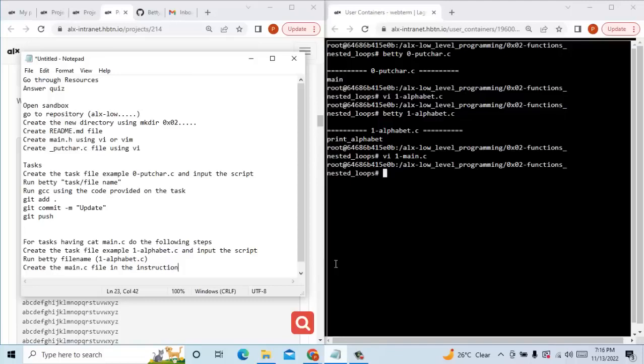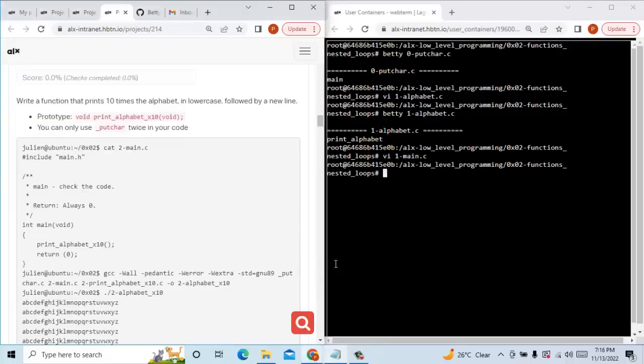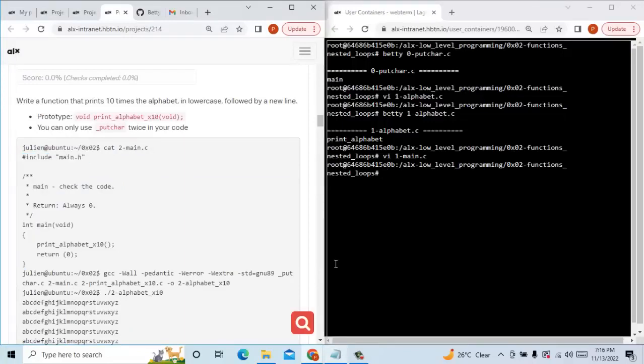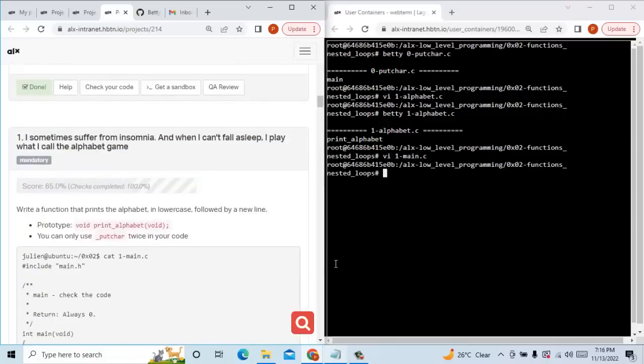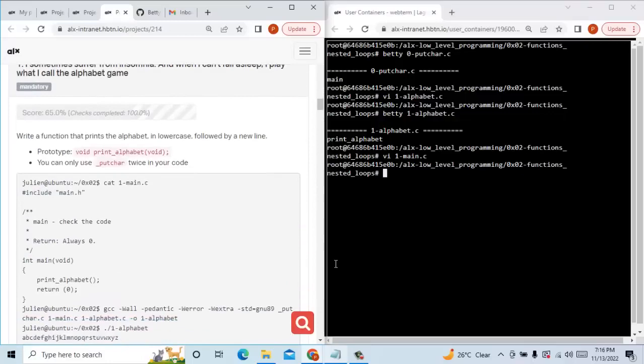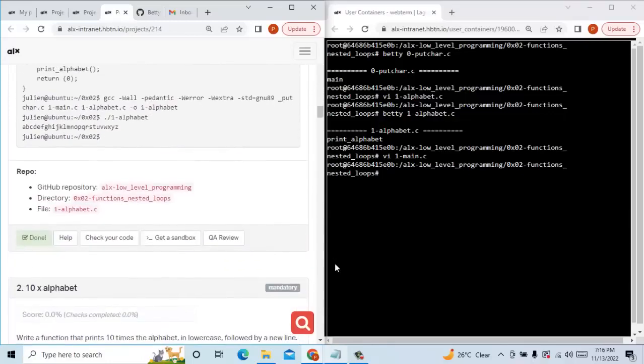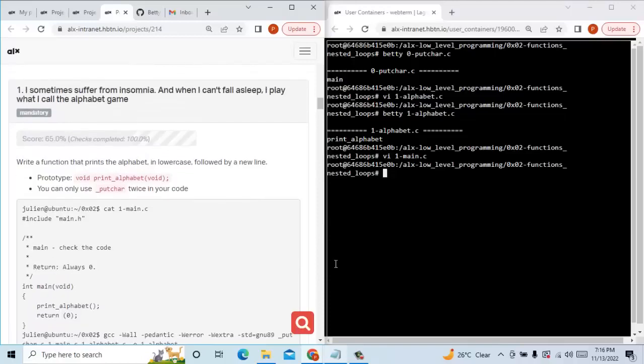Okay, now creating the main.c file in the instruction is just creating this, because that's what is in the instruction and this is the script. So all you just have to do from here is, okay, we are here on this particular one. Yeah, this is the one with alphabet. So what you just do is you come here for each and every one of them that has this instruction.